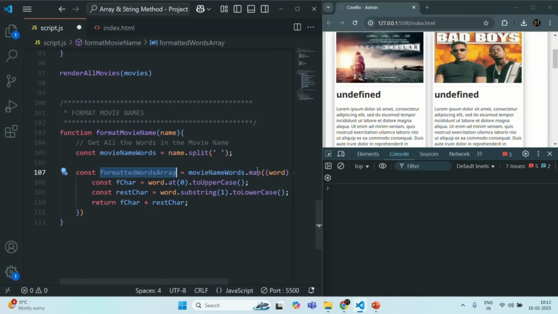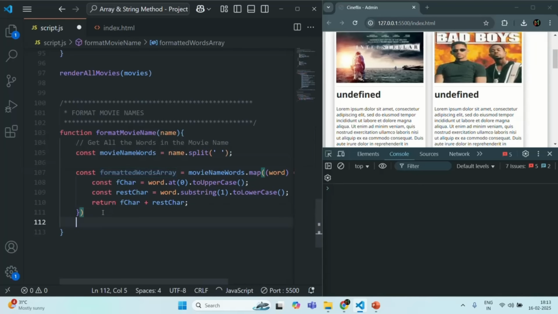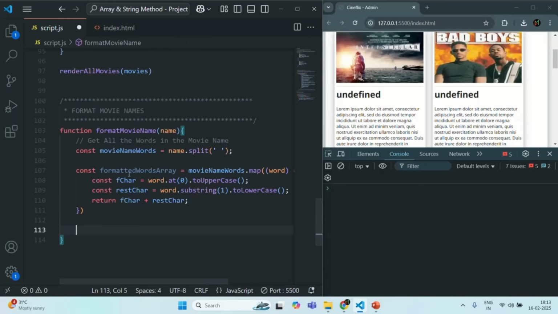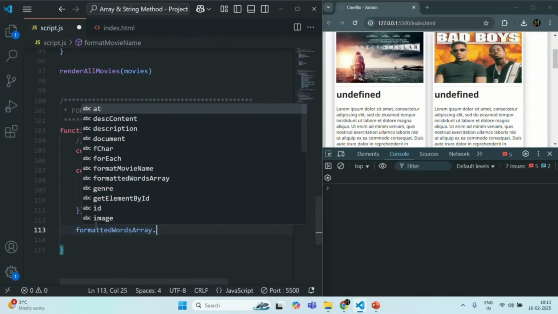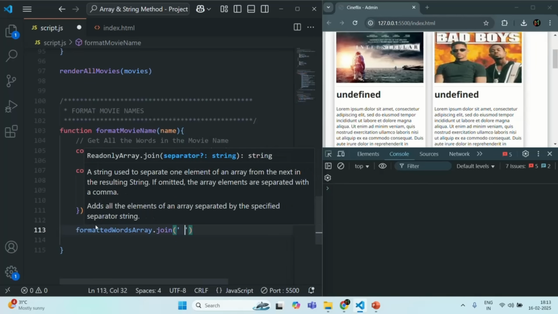So finally, once the map method has looped over all the elements of this movie name words array, it will return us a new array with the formatted words. All we are going to do is call the join method because now we want to join all the elements of that array. And how do we want to join it? We want to join it using a space.